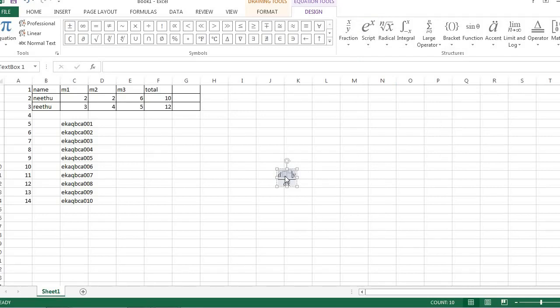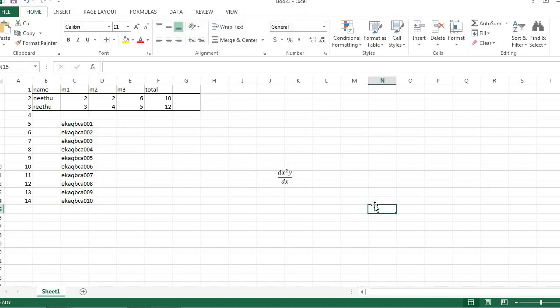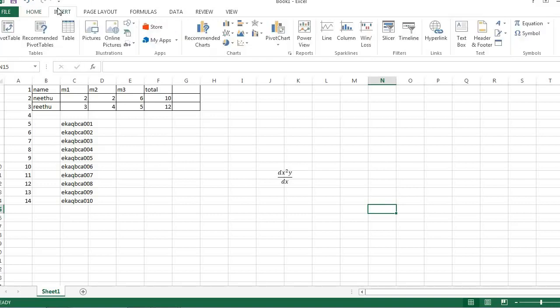In subscript form there are two squares available. So I'm going to give x raised to 2. In one square I have typed x, and in the other square I'm going to type 2. So it will become x square. So dx square. So you can create any type of equation.